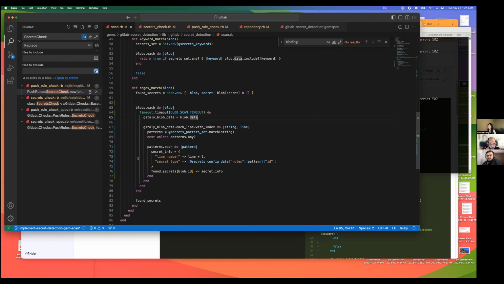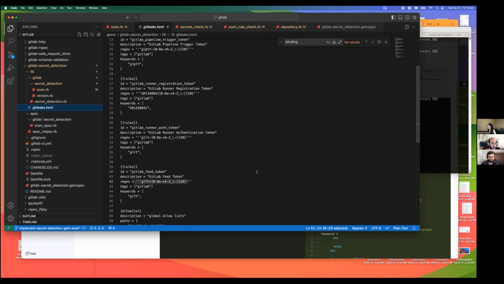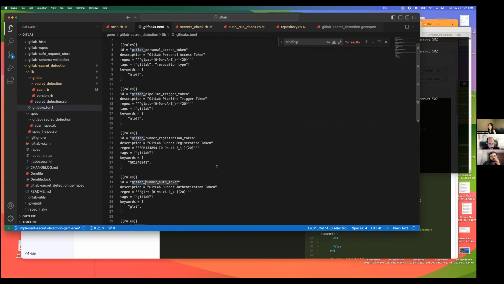One thing that I noticed is the pattern ID. Can you open the GitLeaks file? Yes. This is quite an abbreviated version of the GitLeaks file based on what there was an issue about, but for now we're only doing the GitLab style tokens. That sounds good.